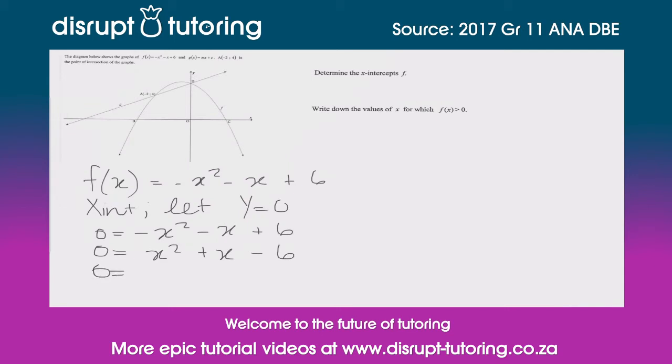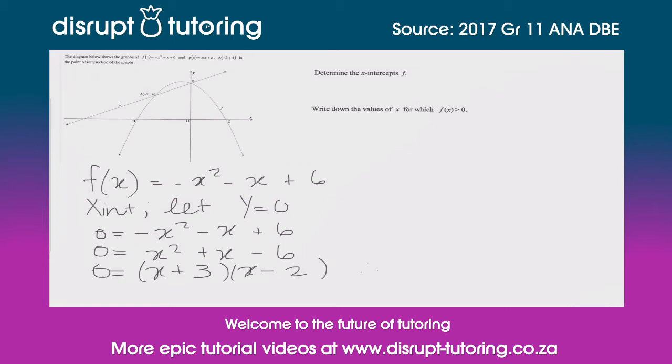So it's going to be 0 is equal to, we open up our two brackets, and because this is a negative sign, we're going to have a plus and a minus, and we're going to have an x and an x. The reason we have an x and an x is because we don't have a coefficient over there. And then we need to find two numbers that multiply to 6 and that subtract to 1. And that's going to be 3 and 2. And we know the bigger number goes where the plus is. So it's going to be 3 and 2.